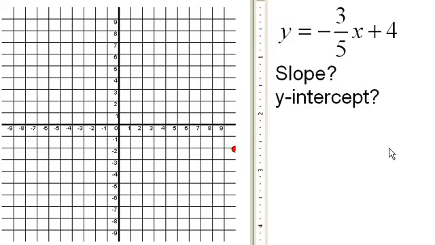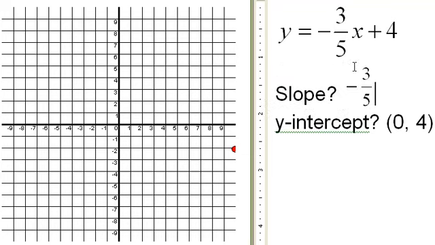Okay, so that's that one. Here's a second example. Now this example has a fraction involved in the slope, but since the slope tells me how I move, it's not an actual point I have to graph. It's really not that bad to have a fraction there. So here, we're going to use our y-intercept first, and our y-intercept is going to be (0, 4). That tells me where I start. And then the slope tells me how I move, and it's this coefficient of x, the number with x. So it's -3 over 5.